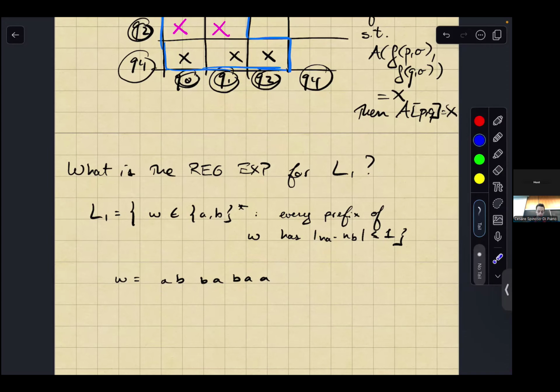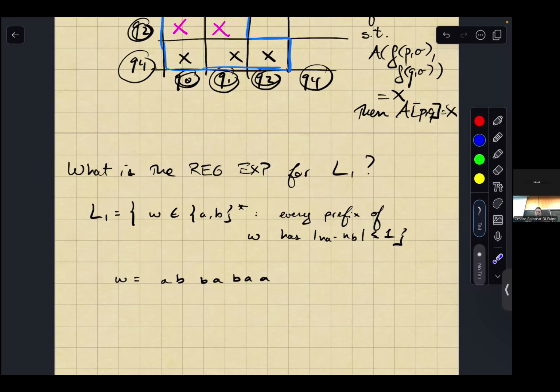So what do I notice here? I notice that if I'm not at the end of the string, and I have A's and then B's, I only have really two options. I have an A, and then right after, I have to have a B. I can't have another A right after an A, because that would give me a +2. And if I have a B, then I can't have another B right after, because that would give me a -2. That would also be bad.